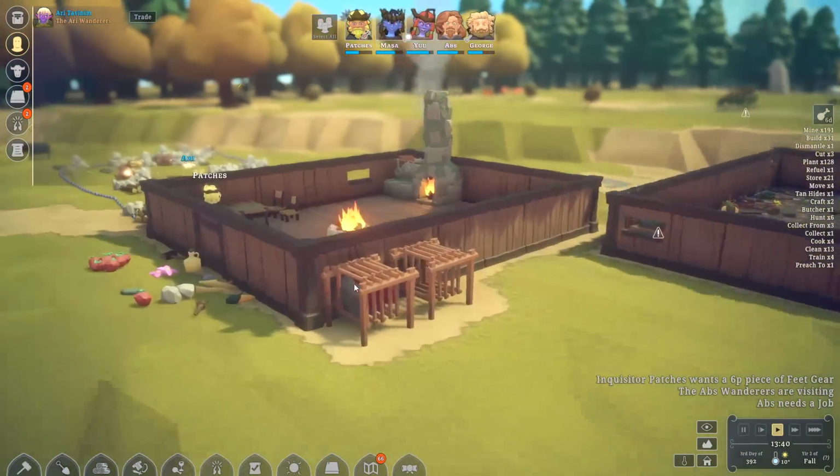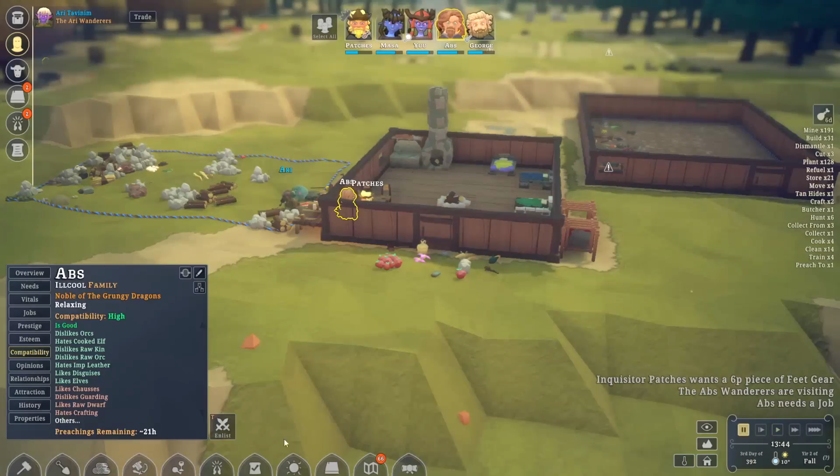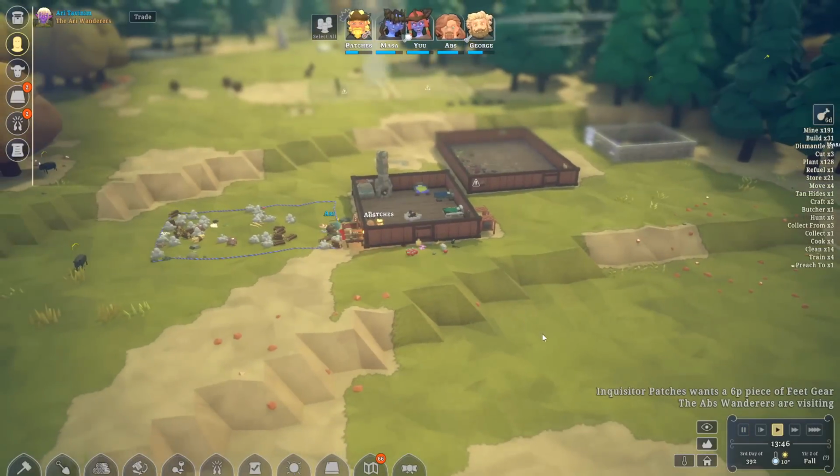All of our pig leather has been put on the racks over there, which is fantastic. Abs needs jobs. All right, let's see what Abs wants to do. So Abs doesn't hate firefighting. Abs doesn't hate nursing. So we'll probably put that right there. Abs also does not hate logging, but is also really bad at it. So we'll probably go something like that right there. Apparently Abs is a preacher, so they're good at that. It looks like they're decent at farming, so we can put them in with the old farm squad. It seems like they're okay at hauling, and then we'll throw them in at cleaning over there too. And so now they've got their jobs all ready to go.